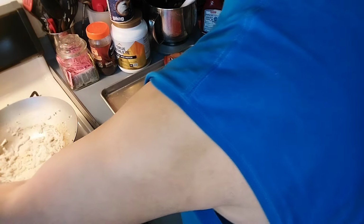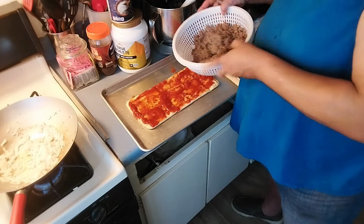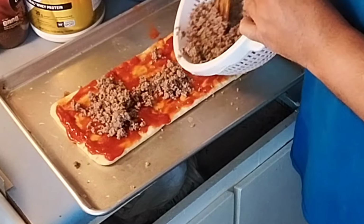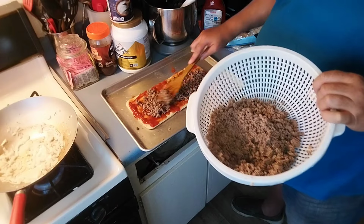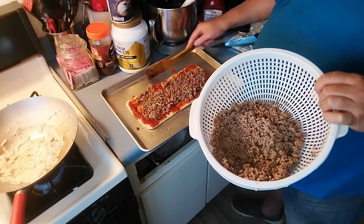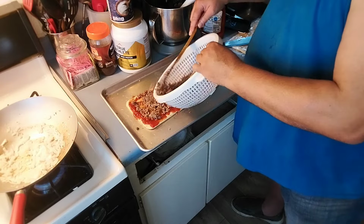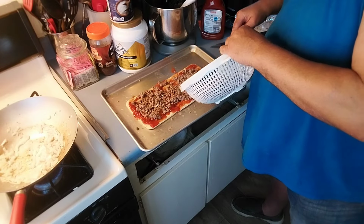Now I'm going to take some of this ground beef. Let me do it so you can see it. And I'm going to put some of that on the pizza. Don't put too much because you'll overload it and it just won't cook right. You don't want it like that. Stuff will be falling off. And no, we don't want that. A little bit more. And a little bit more in this end.